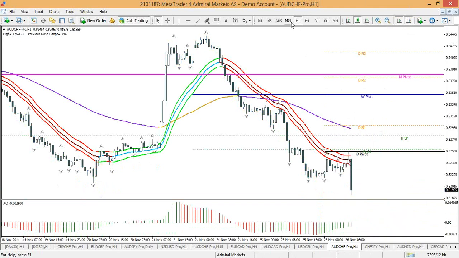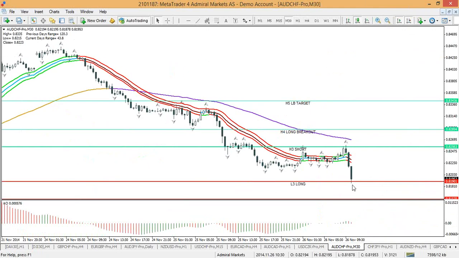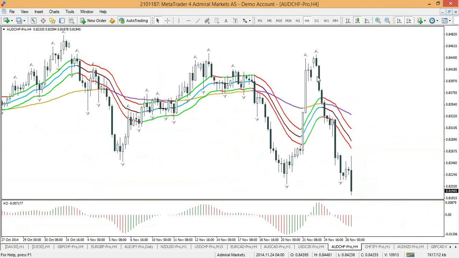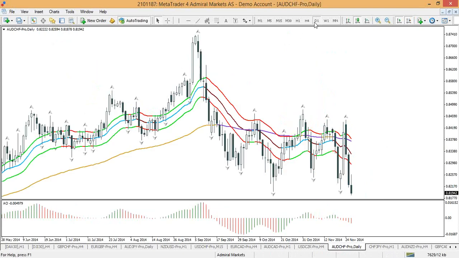From a 30-minute point of view, we're at the L3, so that could be a bouncing spot if it bounces back up. And we see some candlestick pattern here to confirm that we're turning around. It could be a good pullback and go on the odd Swissy. That's really the only way to trade it on a lower time frame, because if you look at the higher time frames, it's not easy to trade with prices going like this. Where do you put the stop loss? You take an entry here, you put the stop loss there, it's massive. So that makes it difficult to trade from a higher time frame perspective.